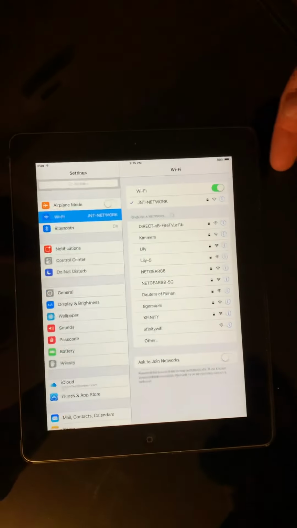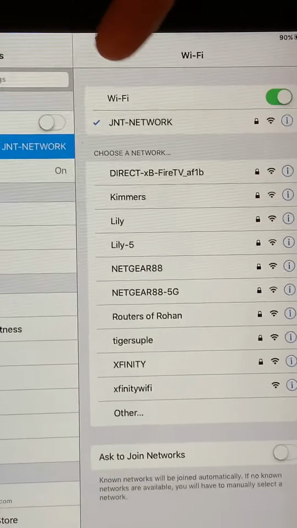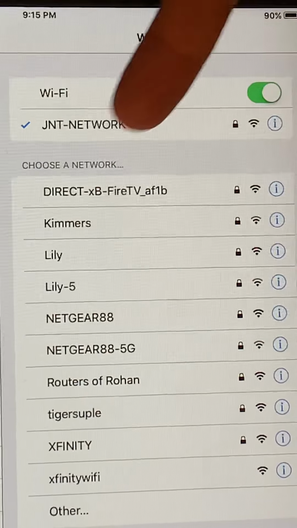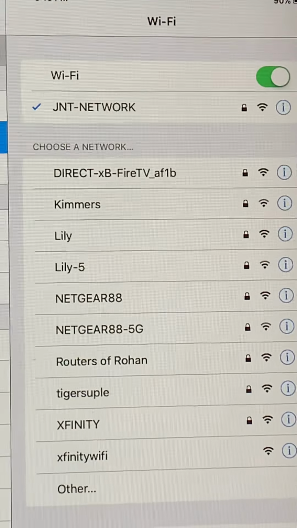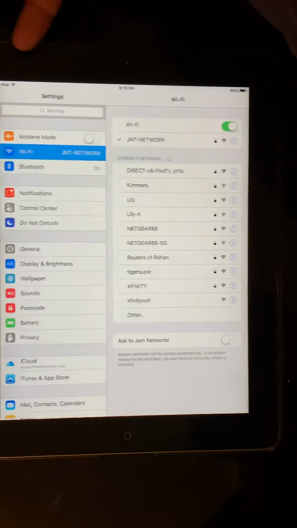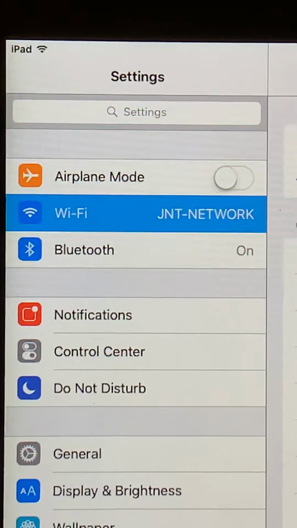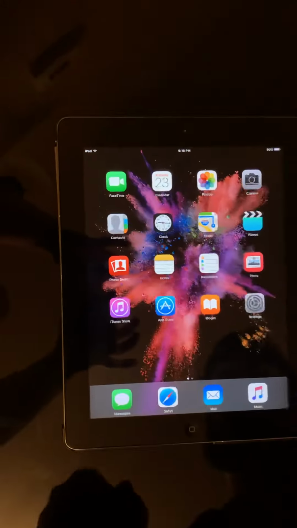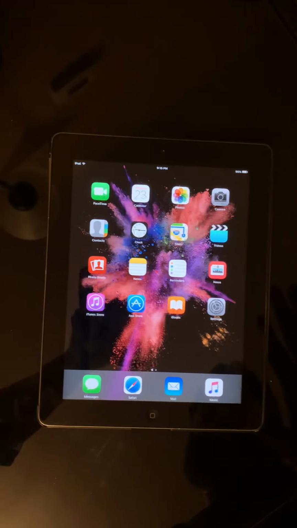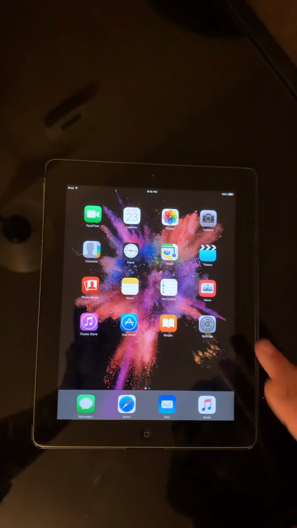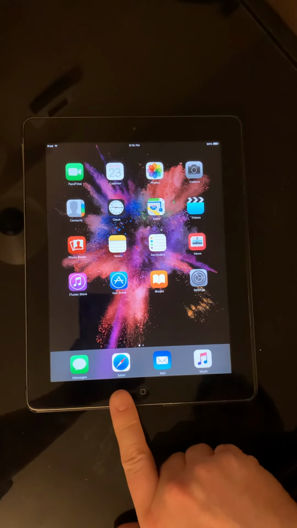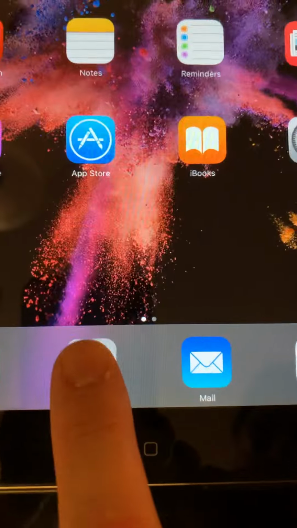Ooh, okay, and it switched back around to this view. And we can see up here, it's got a blue check next to the network that I want to connect to. Everything's good. It looks that way. And there's also a little symbol up here in the top left. It says iPad and has the Wi-Fi symbol up there. So I just want to test to make sure that I'm online. The web browser for iPad that it comes with is called Safari. It's right down here. So I'm going to tap on Safari. And so this is our web browser, Safari. It's trying to load a page.